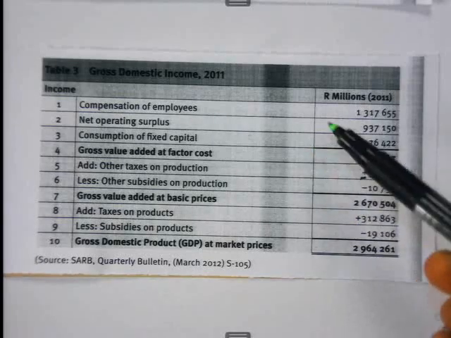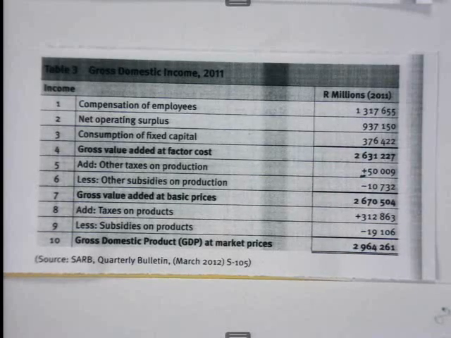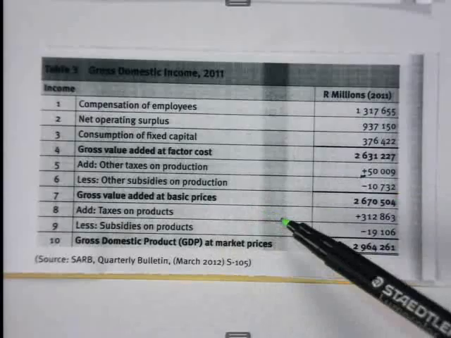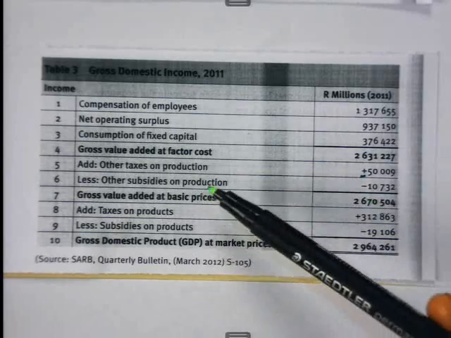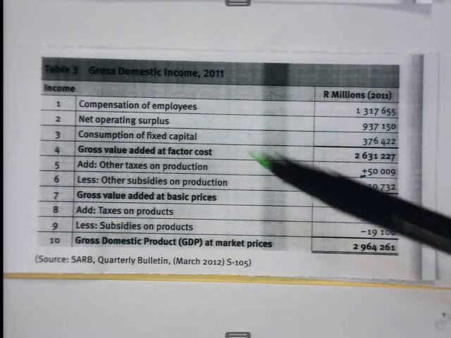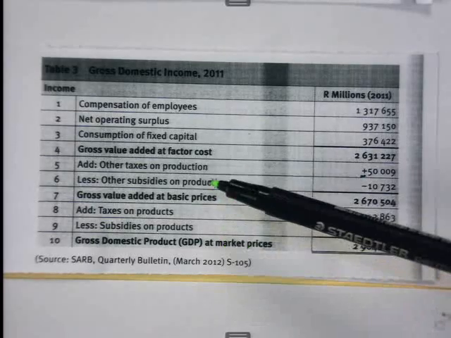First one is at factor cost, because it's the cost that the producer experienced during the production process when paying salaries, when buying machinery, right? That's factor cost. And then when we add the subsidies and we minus the taxes, we are going to get the basic prices. Again, very important, the difference now here is that we added subsidies on what? On production, because employees were paid during the production process.